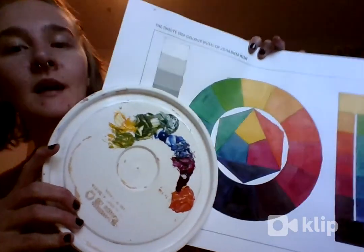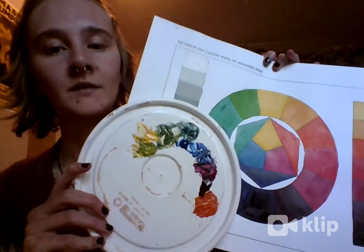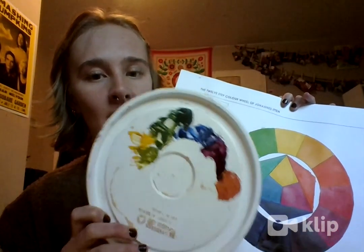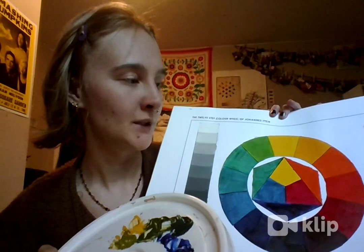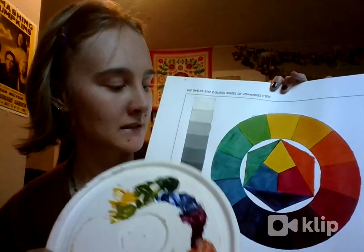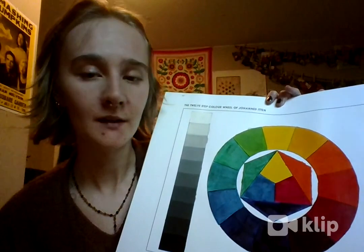So I got all the colors there, and obviously I want you guys to be mixing them one at a time and then placing them on, not like what I did right here, but just for demonstration's sake, this is a little bit easier for me, and it's easier for you guys to understand here. But yeah, just be explorative, mix, and then after we're done this boring part, we can actually start painting and talking about composition and talking about art history. But yeah, this is very essential though, and it will teach you a lot about color just by mixing a little bit there. So thank you guys so much for listening, and well, ciao my friends.